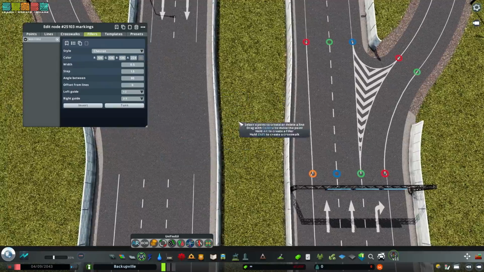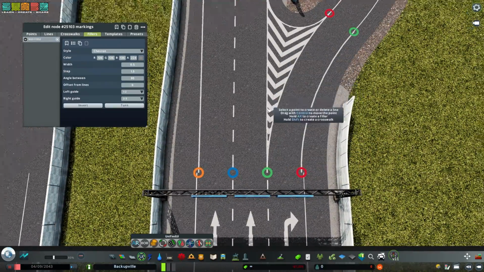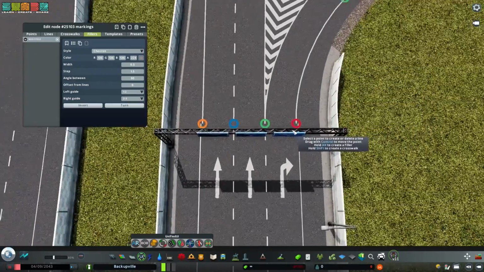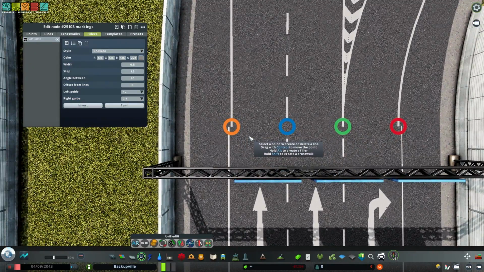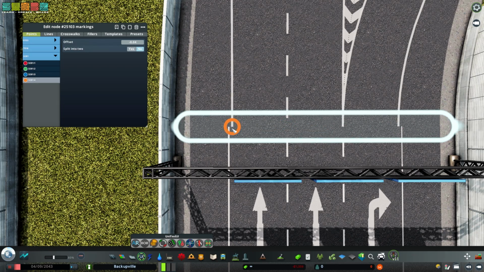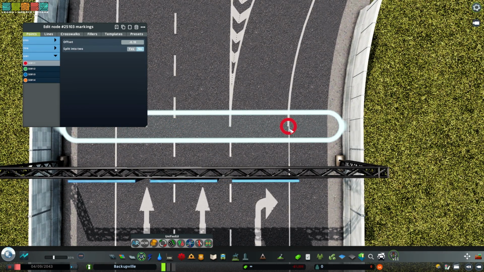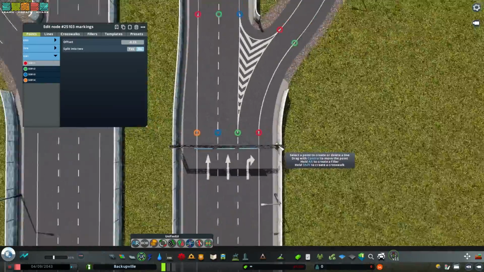On the other side, it may be a merge, but this one is a split, and that is the way it looks. One more thing to note on this one is that some of the lines are not exactly lined up with the vanilla highway. The solution to this is actually to hold Control and then click any of the points, and you can move them, any of the origins. You can move them around.